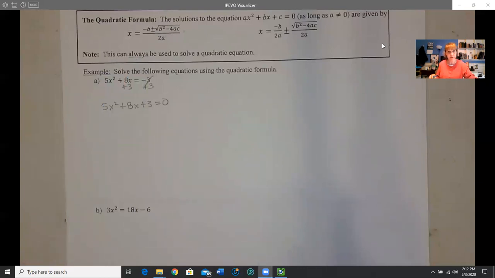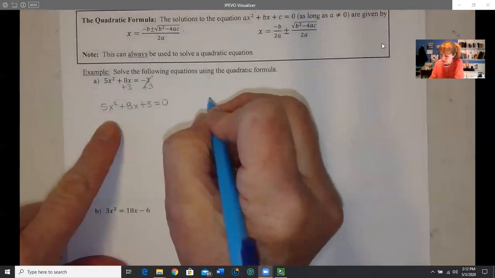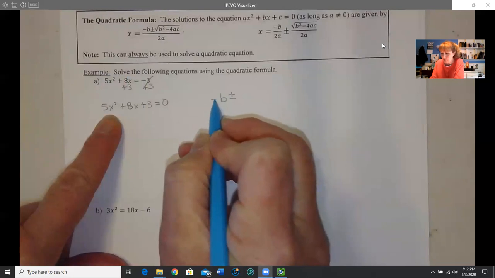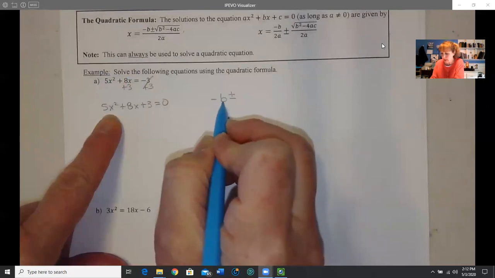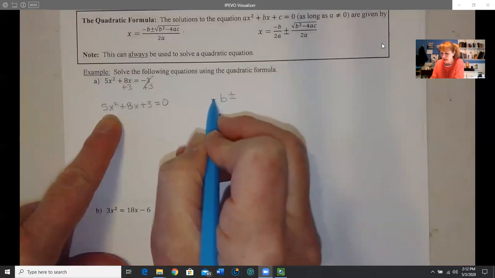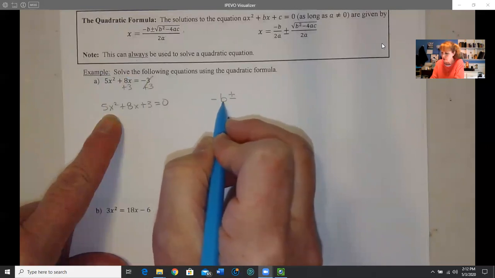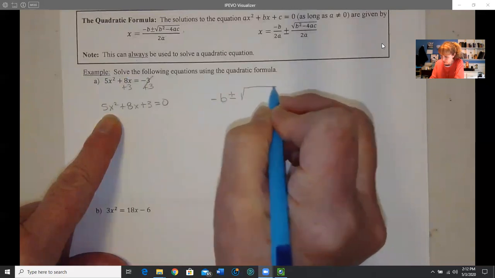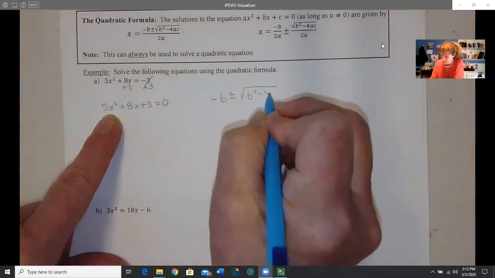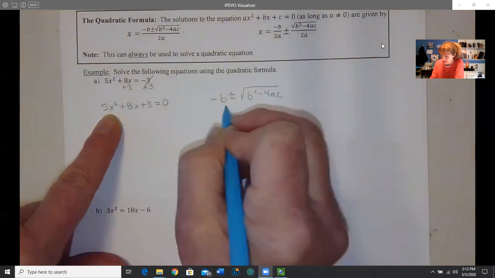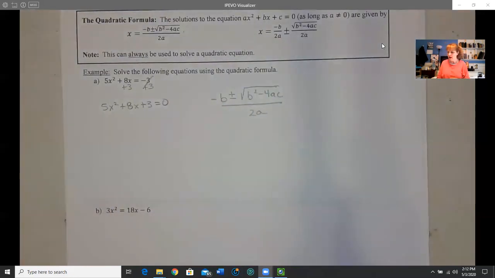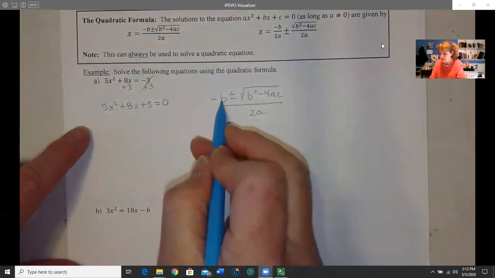So let's go ahead and fill in our equation. I'm going to go ahead and rewrite it here, negative b. What that actually means, whenever you have a negative in front of a variable like that, it just means take the opposite of the b. So our first step will be to take the opposite of the b, plus or minus the square root of b squared minus 4ac all over 2a. And just don't forget the 2a. Okay. Alrighty. So again, let's go through this.